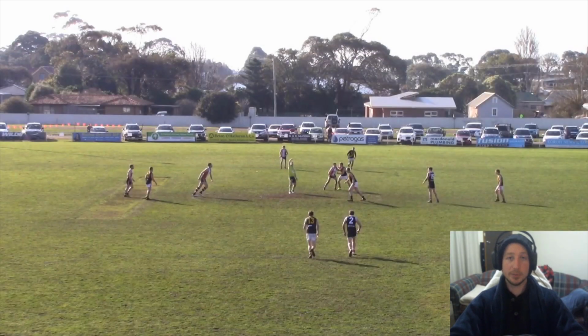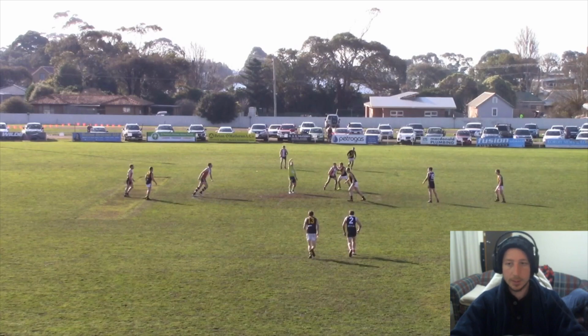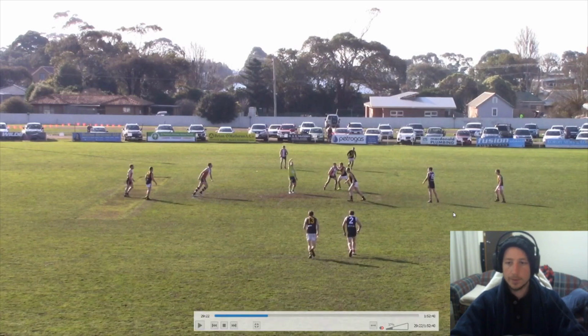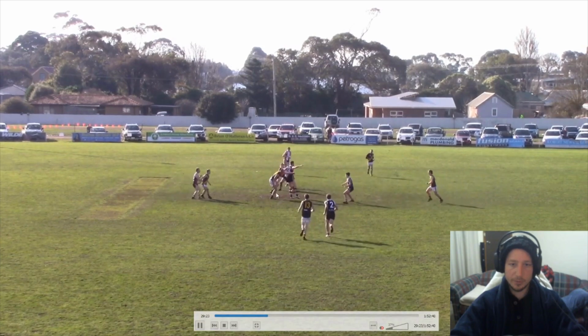Okay, stoppage number 6. This is the start of the second quarter. Everything's pretty normal here. There's 2 things I want you to watch in this clip. One is the 2 hit 2s here to the side. They're on the Koroit favored time. For some reason, they just seem to be at the far side of the ground for most of what we've seen so far. I'll pay attention to that as it goes on. The second thing to watch here is between the top of the circle here and Hazmac, and we'll play through.